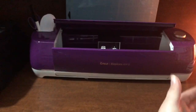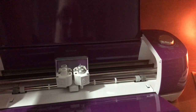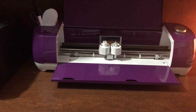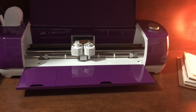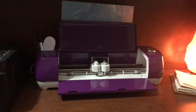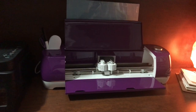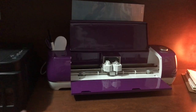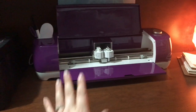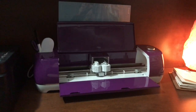Look at the glory of this thing opening. I picked this up at Michael's on Thursday, and it was on sale. What is this piece of plastic? It was on sale for $2.99, and I sold my other white computer and a few other things that I wasn't using anymore to be able to purchase it, so I don't have to save up money anymore. Got this, and now I can make some sticker packs and sticker sheets, and I'm excited to use it.